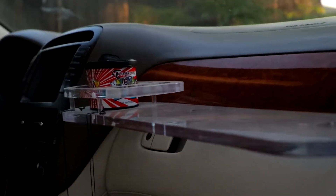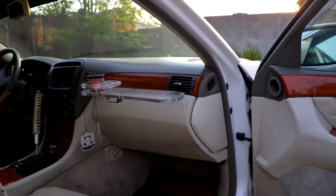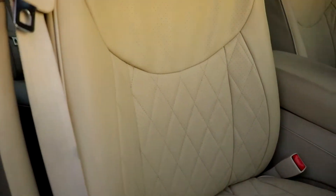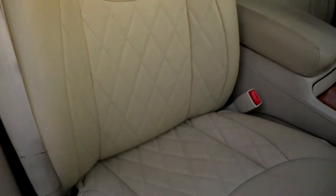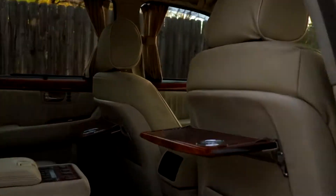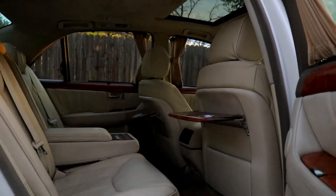I also have my sword — a little dagger shift knob — and I did the diamond stitch on the seats. I went ahead and added the tables from the Jaguar, and for those that don't know about the ultra luxury package, it comes with reclining heated, cooled, and massage seats. There's also a cooler box in the middle that acts like a refrigerator when the AC is turned on.